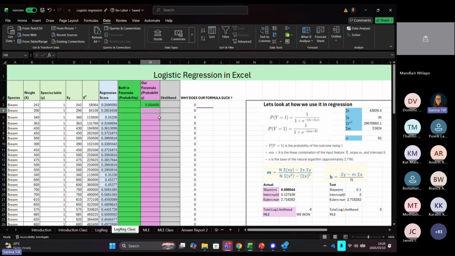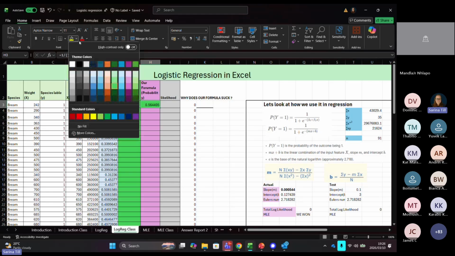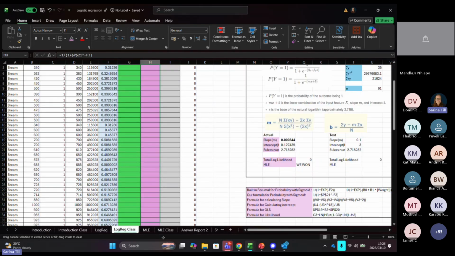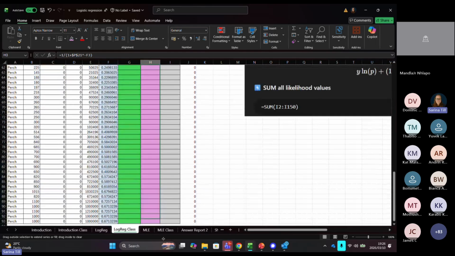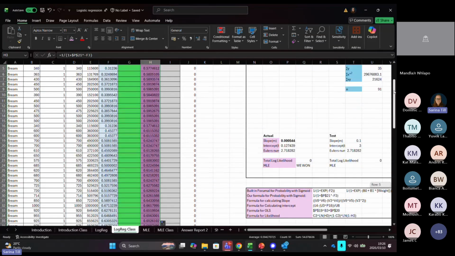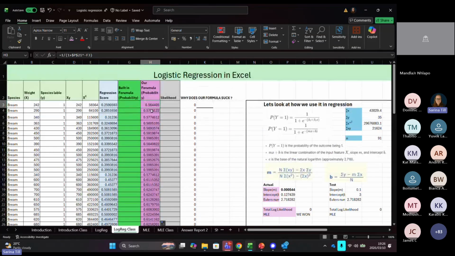So if we did this right, why is this now the wrong color? Let's go find the pink. We can drag this down and not break more things. And these are all Brahms. Oh no, those are purchase. But there we go. We can get that indication of what this is. This is a data set that we have to apply gradient descent to. This is our first initial, often very wrong guess. So that's if we calculate this manually.